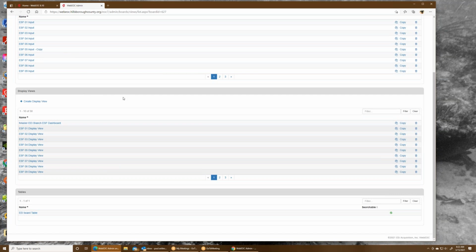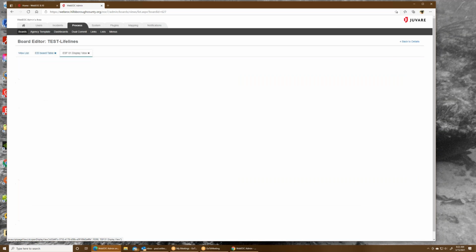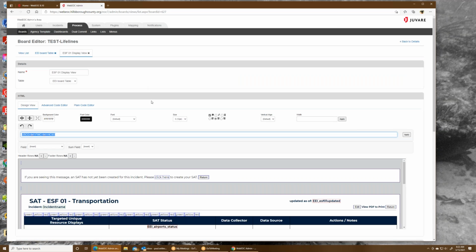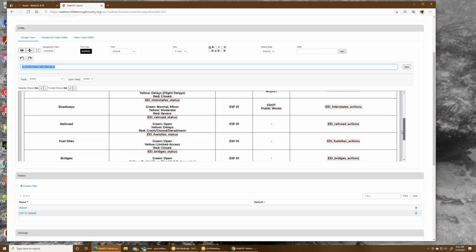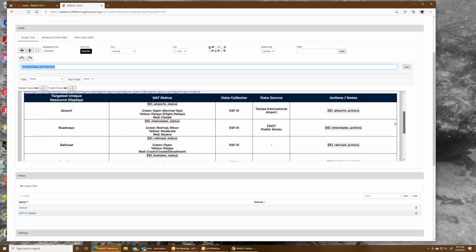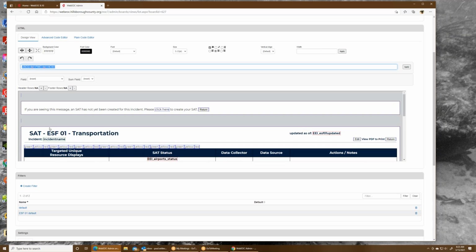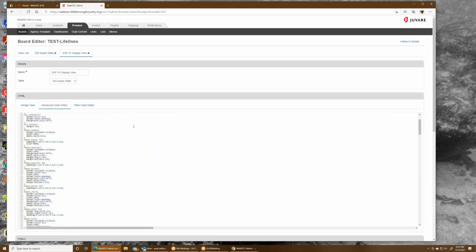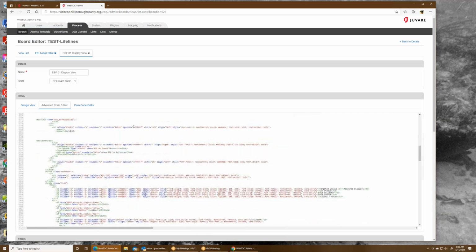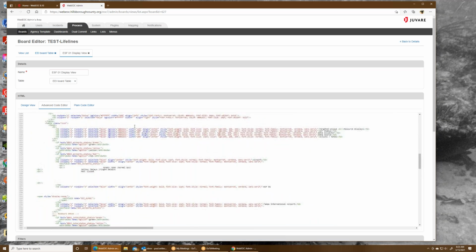So once you've created an input view, how do we display that to the user? This is what a user would see based on that input view. The data that goes in there ends up in here, and that's how a user can see it. Again, same kind of thing when you get down to it. If I pop up the code editor, there's all the code behind the scenes that we did for this particular view.